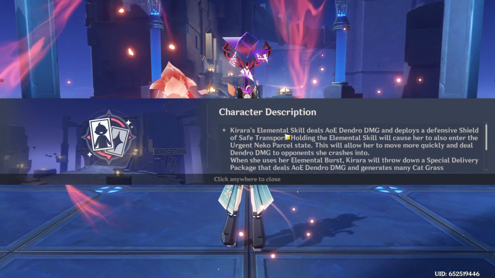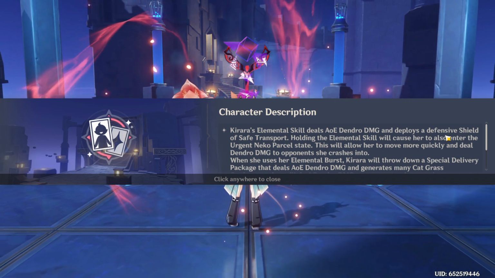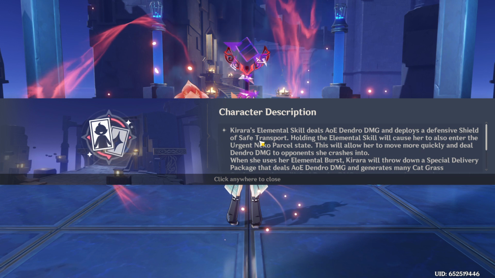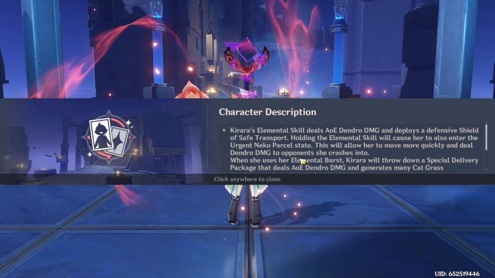Okay, Kirara's elemental skill deals AoE dendro damage and deploys a defensive shield of safe transport. Holding the elemental skill will cause her to also enter the Urgent Neko Parcel state. This will allow her to move more quickly and deal dendro damage to opponents she crashes into.